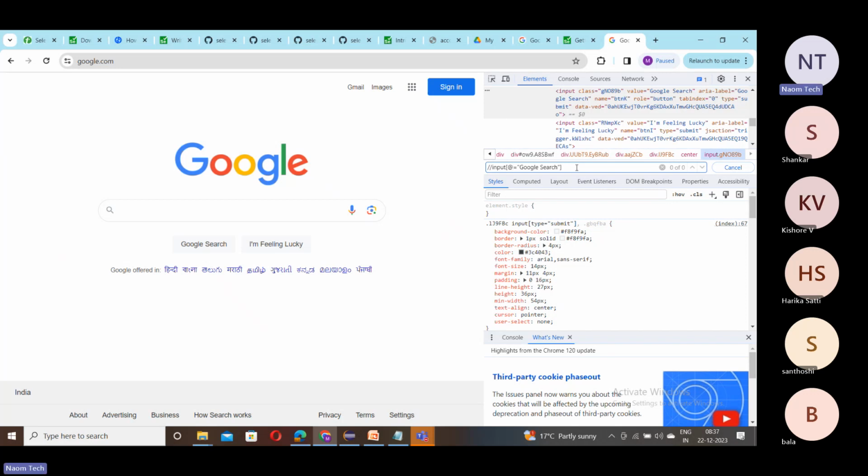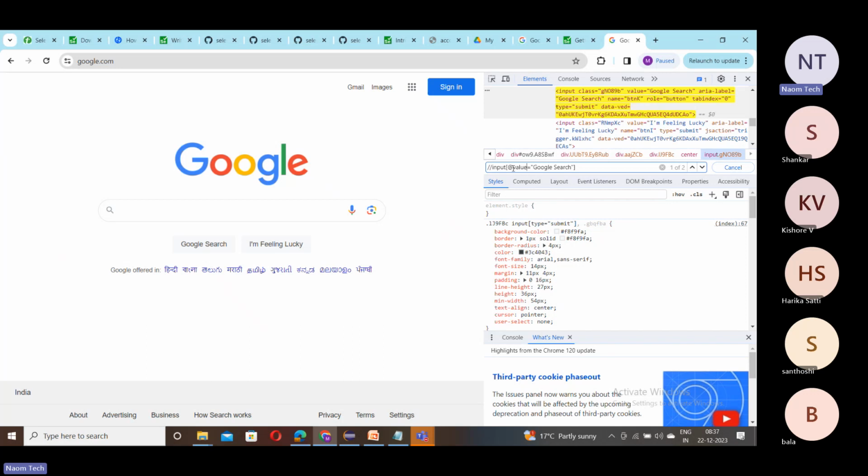How you are trying to locate your web element based on an attribute associated in that tag, and then value equal to Google search. Now you see, as soon as I changed my search option here, instead of text, I just updated this to the value, at the rate value. You can see I found two matches. Earlier, when I was just searching as text, I didn't find any matches. Why? Because this Google search is associated with a value here. So that's how we should create an XPath based on value here.